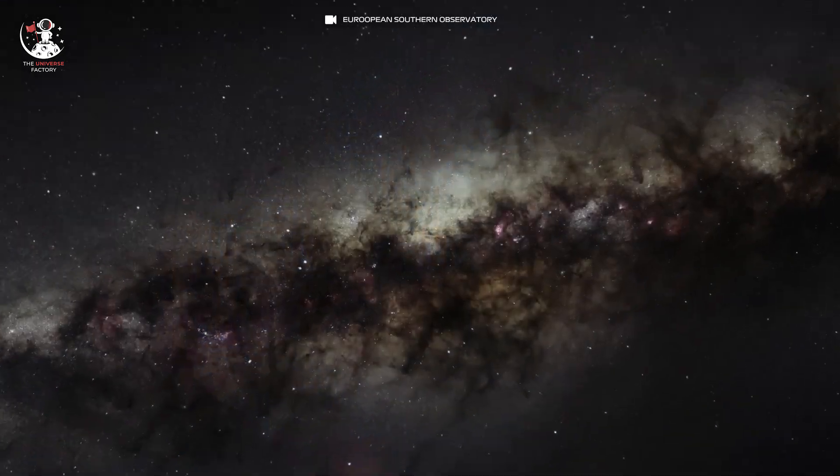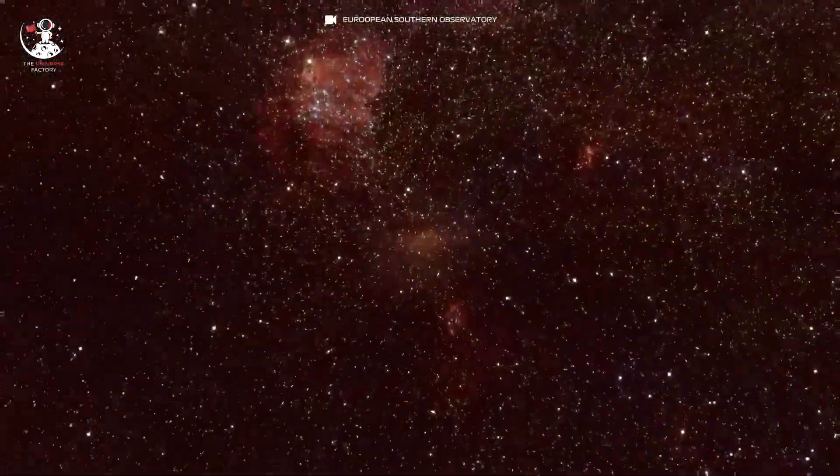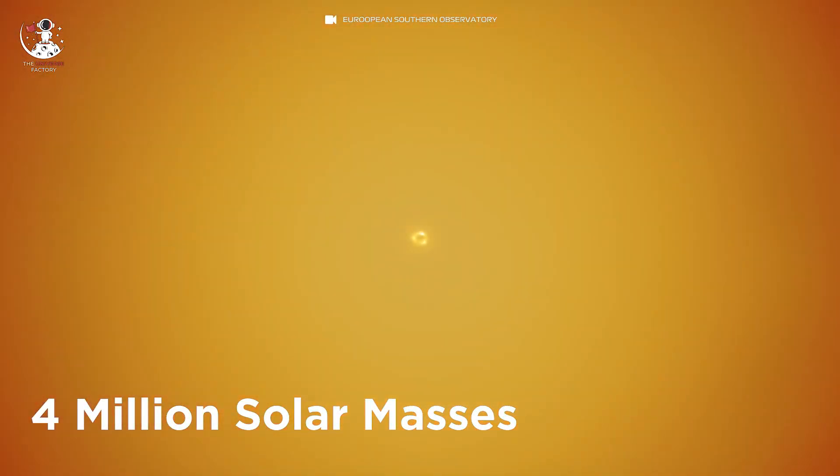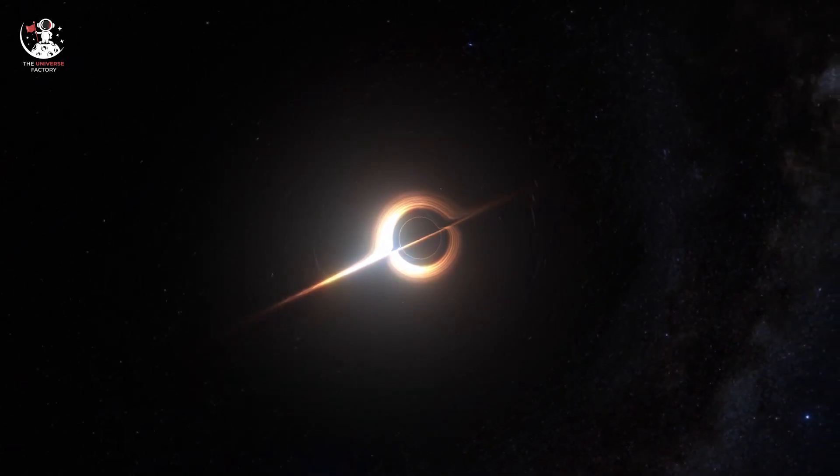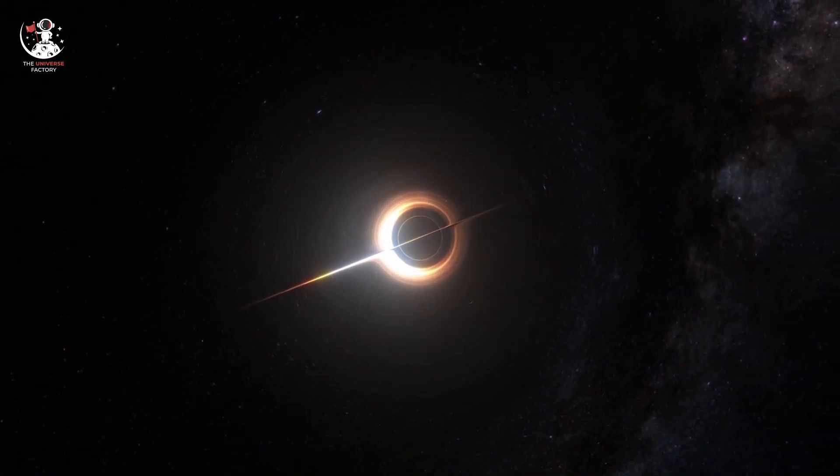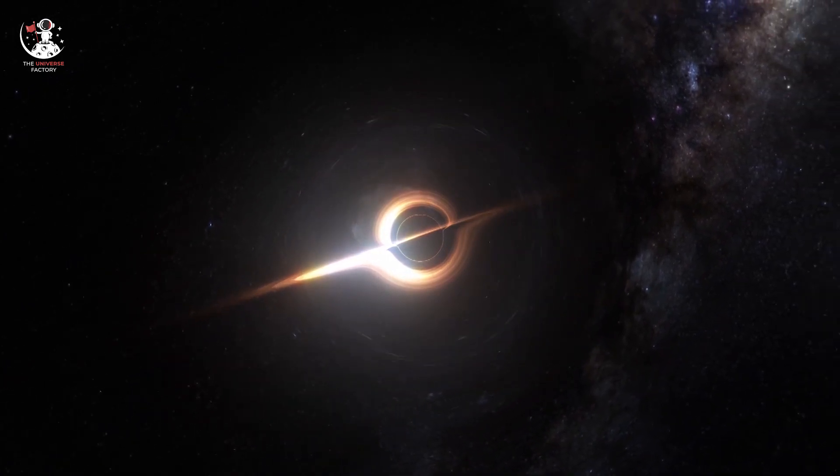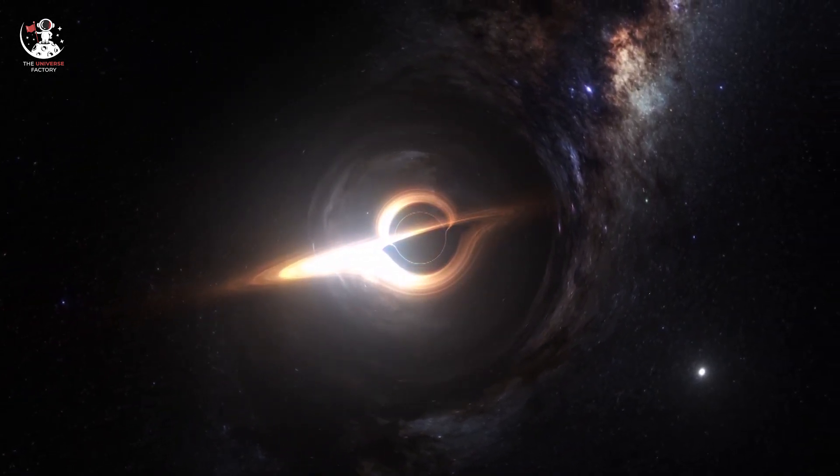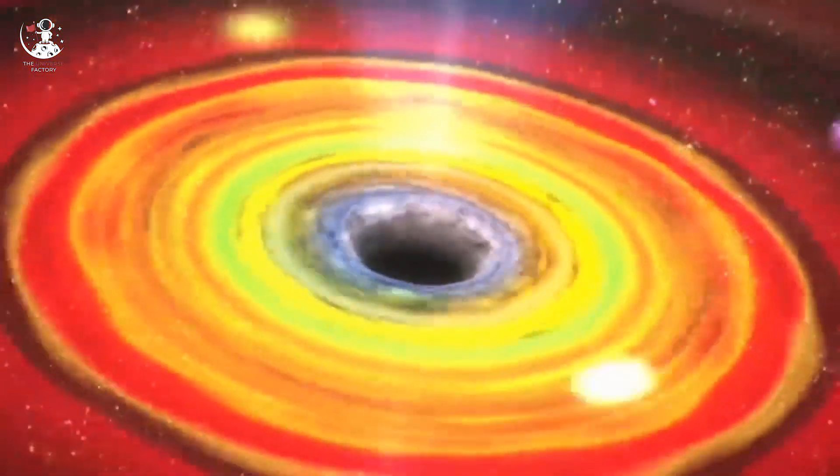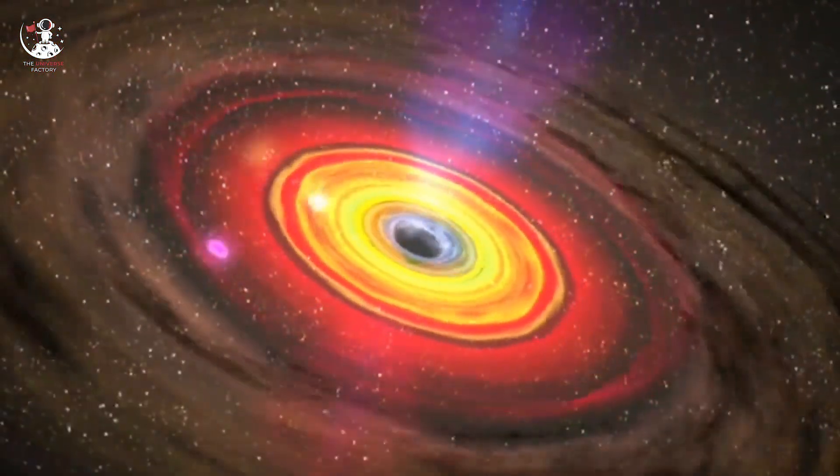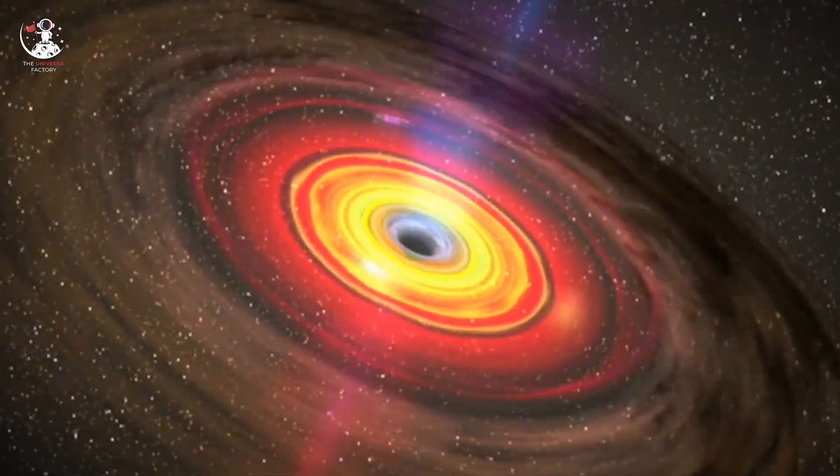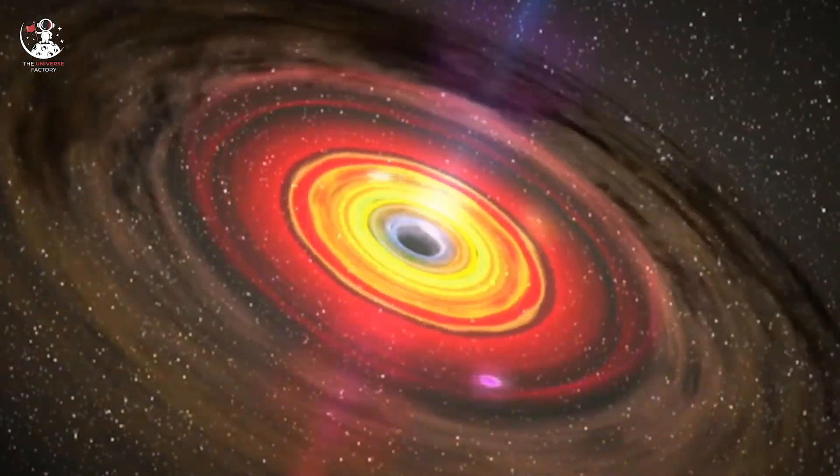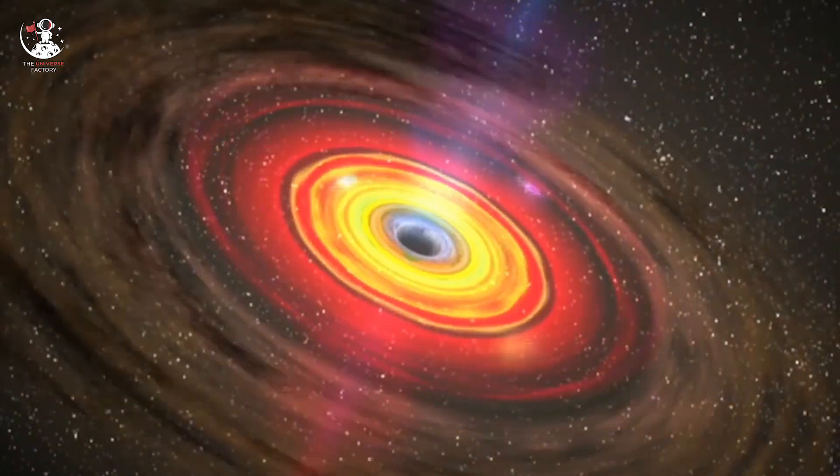Sagittarius A-star is the closest supermassive black hole to our Earth. It is enormously massive as 4 million suns fit together. Just like any other black holes, Sagittarius A-star exerts tremendous gravitational pull that draws in any nearby matter, even the light itself. Whenever these giants consume the matter surrounding them, the temperature around them goes extreme up to as high as millions of degrees. This results in the emission of strong, powerful radio waves and X-rays.